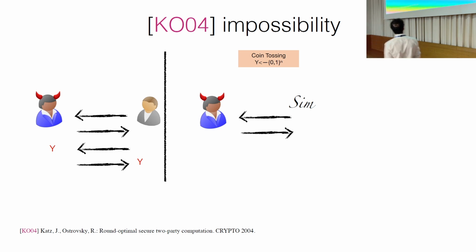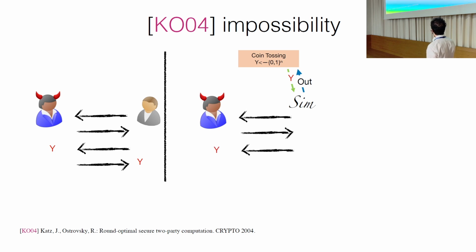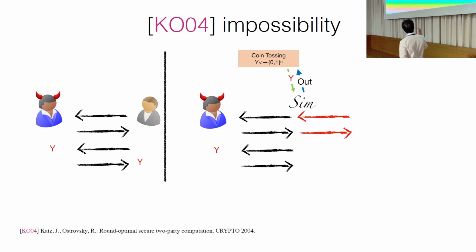Because here the simulator speaks first. So by the end of the 3rd round, the simulator should be able to force an output to the honest Alice. But the only thing that the simulator can do before forcing this output is rewinding and maybe starting a new session. And that's the only thing you can do, right? So there is no purpose in rewinding the 3rd round here because, at the moment that Alice receives the 3rd round, Alice must receive the output.